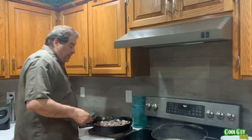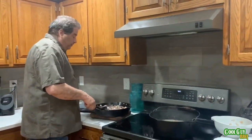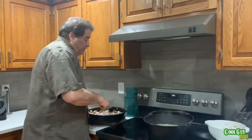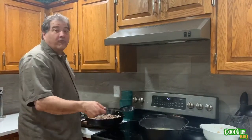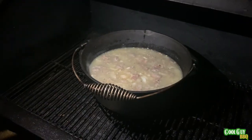Once I get all this meat into the pan here, I take it and put it out on the smoker, and I'm gonna let it smoke for 4 to 6 hours.